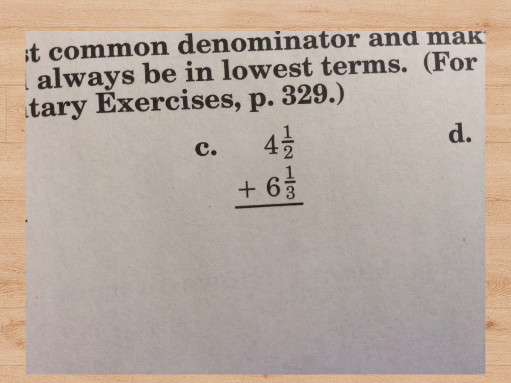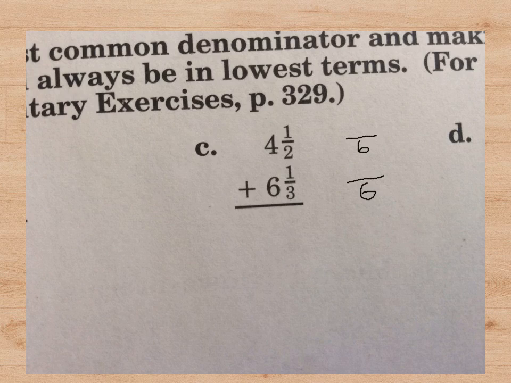C. Now this is a little different because we have a mixed number. A mixed number meaning we have a whole number and we have a fraction. And we're adding and subtracting mixed numbers now. But our problem is, to add or subtract fractions, you must have common denominators. And we don't. We have a 2 and a 3. They're not the same. But we got to figure out what is our LCD, or LCM, our lowest common denominator here. What does 2 and 3 both go into? The lowest number that 2 and 3 both go into is 6.